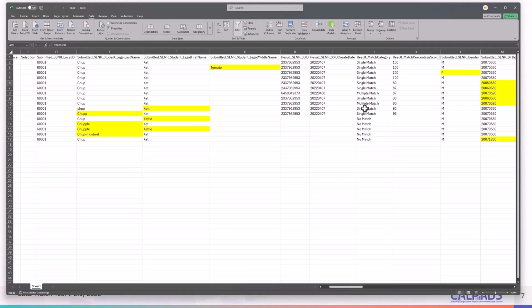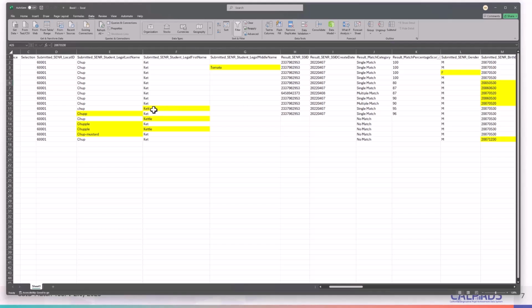Now we're looking at single match, and we changed a letter in the name. So the last name, right, was the second highest category, and we changed just a single letter. Maybe a typo, an extra P was added. It still found the match, right? It still identified it as a match, as a 96. The 95 was the change in the first name.